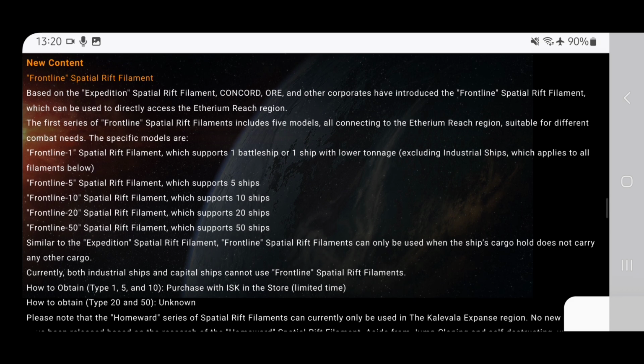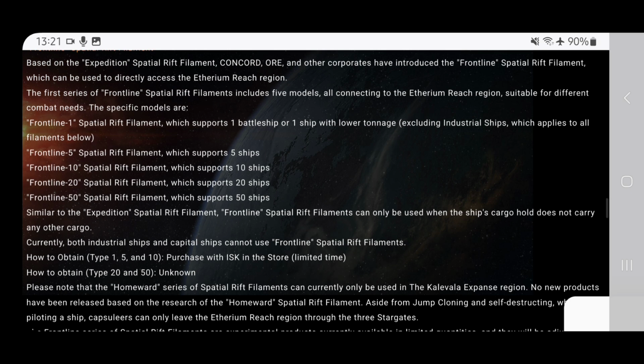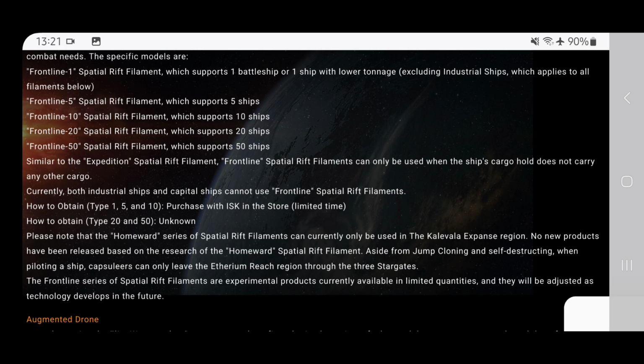New content. Frontline Spatial Rift Filaments. Based on the Expedition Spatial Rift Filament, Concord and other corporations have introduced the Frontline Spatial Rift Filaments, which can be used to directly access the Ethereum Rich region. The first series of Frontline Spatial Rift Filaments include the 5 models, all connected to the Ethereum Rich region, suitable for different combat needs. The specific models are Frontline 1 Spatial Rift Filament, which supports one battleship or one ship with lower tonnage, excluding industrial ships, which applies to all filaments below.